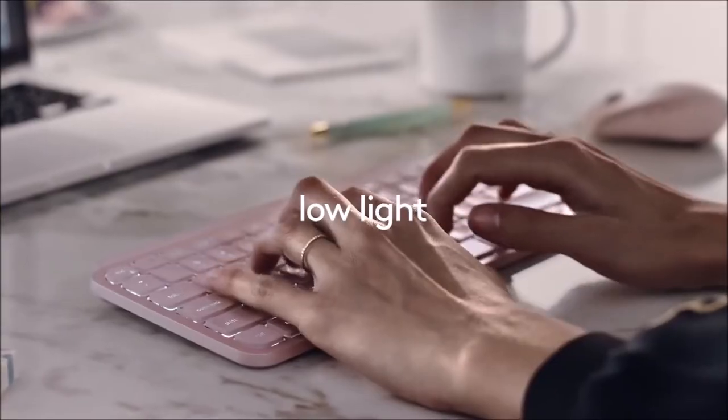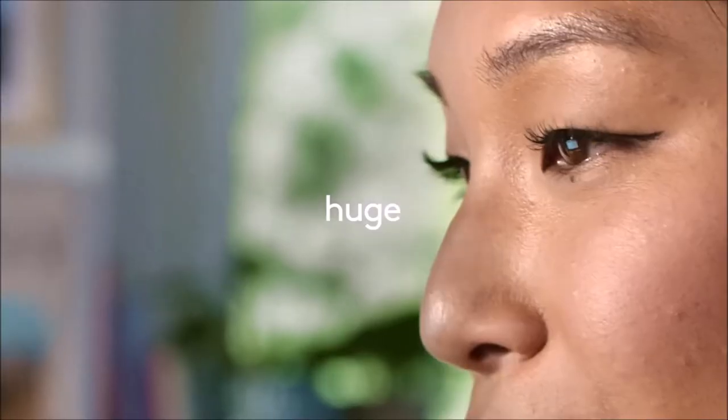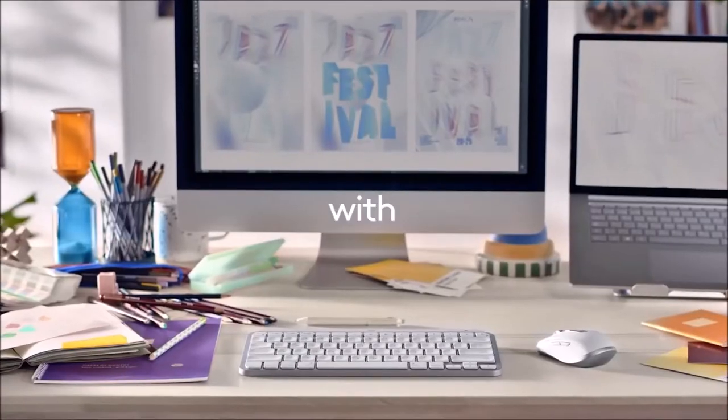The white backlight offers a touch of class, which befits its build quality, and allows you to use it in a dark room. It is also very versatile. It connects wirelessly via Bluetooth, and you can pair it with up to three devices at the same time. At the end of the day, the Logitech MX Keys Mini has the size of the Logitech K380.